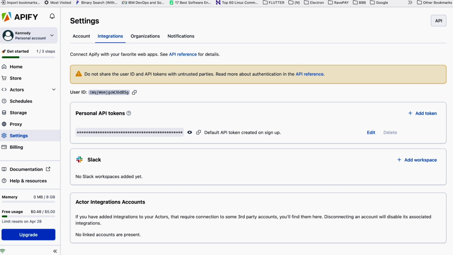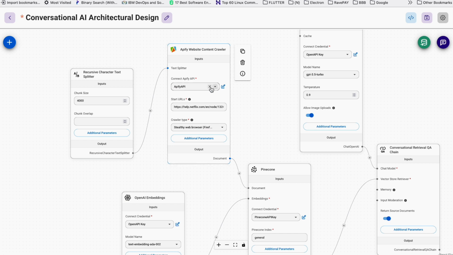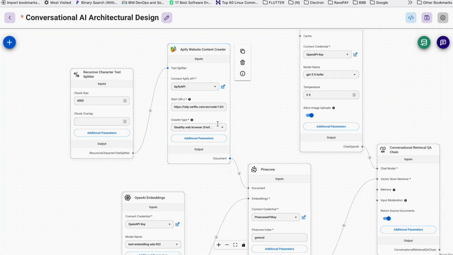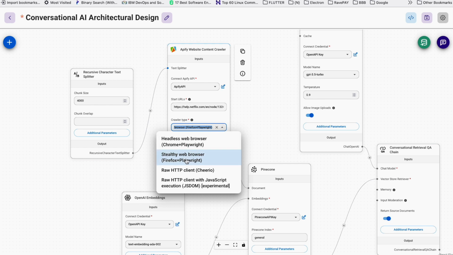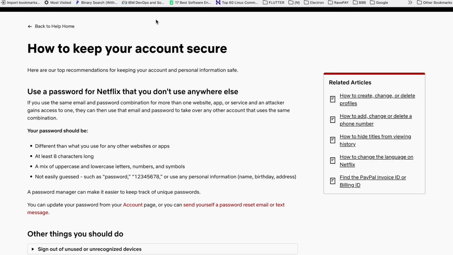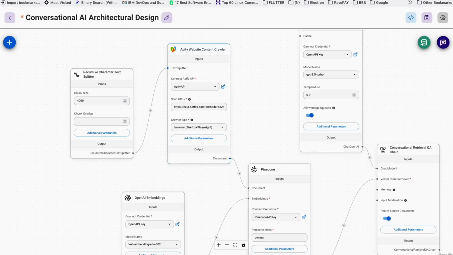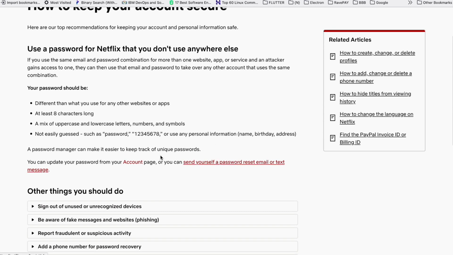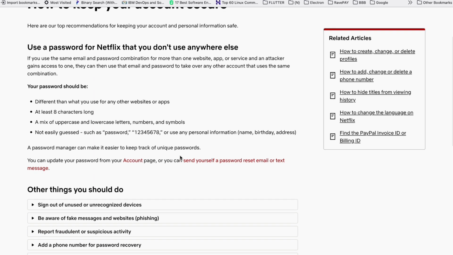So once you copy that, what you then need to do is to come back to your FlowiseAI, then click on this edit, then put in your API token in here. So once you're done with that, you then need to select these options as well, but whichever options work for you is good. Then the next thing is just to put in your start URL. So you come to Netflix, then you copy the URL, then put it here. So that will be the starting point. What it does is that it crawls through all the links, and also scrapes to copy the content.